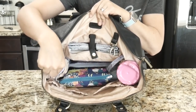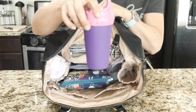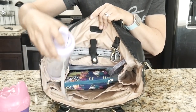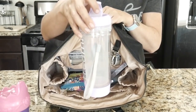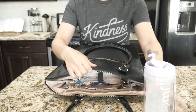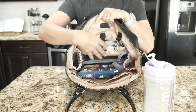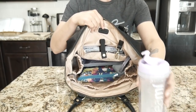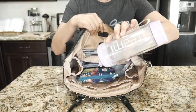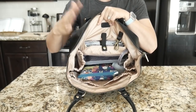There are two insulated bottle pockets on either side. On one side I have my daughter's sippy cup, and on the other side I have my Teeny Blends tea blender for carrying my tea with me. This is what I use for drinking my tea on the go, and I want to say, because these are fully wipeable, all this material in here can be wiped down, I don't feel scared to carry things like this, which I know could potentially spill if they go upside down or tilted, because even in that case, I can still wipe the bag out and it won't be ruined.